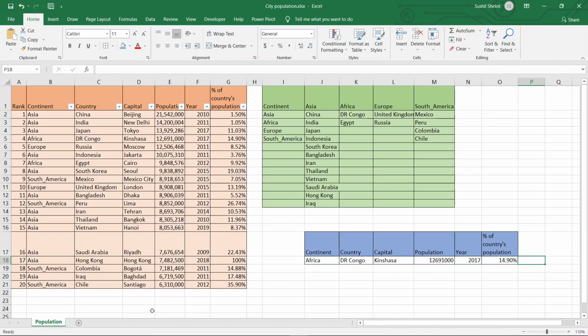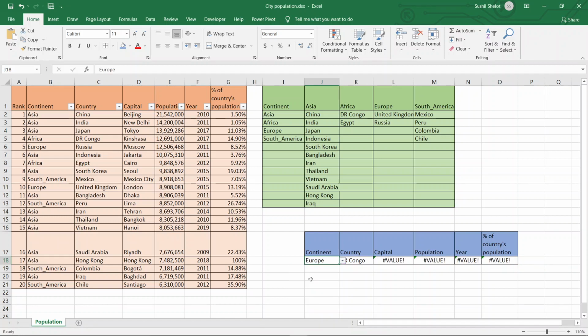So if we go over here in this database and find DR Congo, there it is, I see on the screen, at rank number 4. So all the details we have received as a result in our drop down menu are very correct. Let us have a look at some other country or some other location.